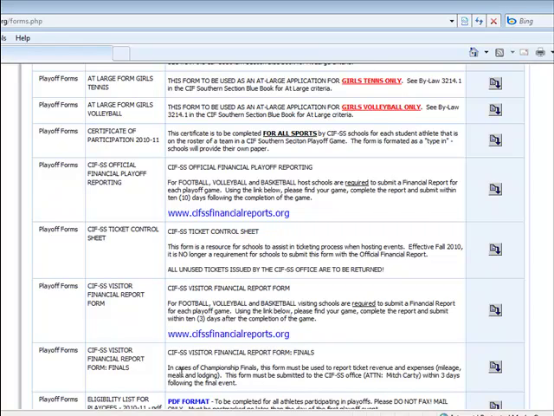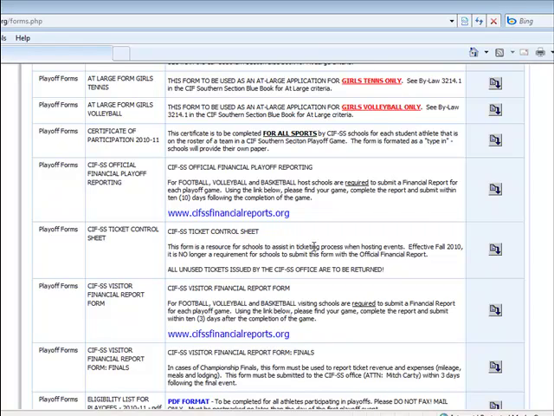This process will continue. The ticket control sheet, on the other hand, was a document that we used to collect all of the ticket number and ticket count information for every single game. This form we're leaving on our website just as a reference and a resource for schools to use in the ticketing process and in your ticket booths, as it is a very helpful form.